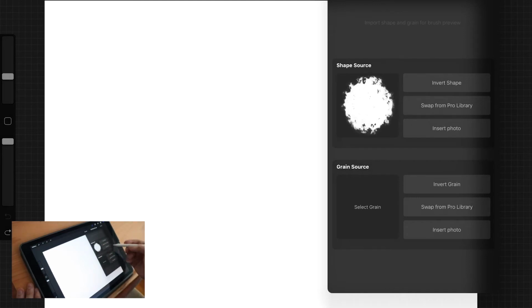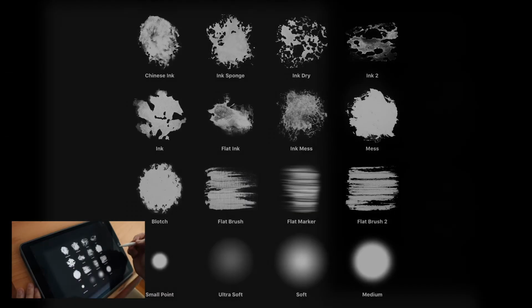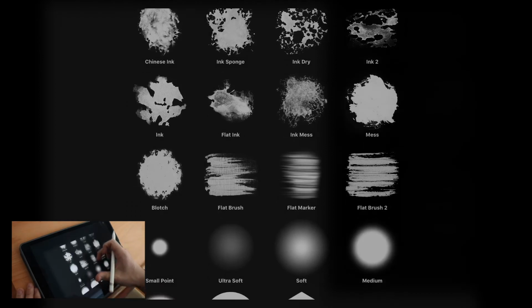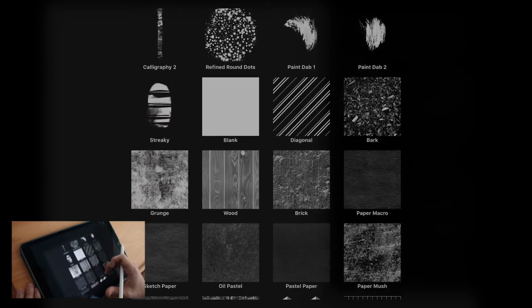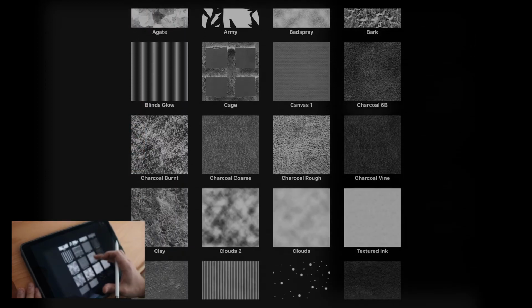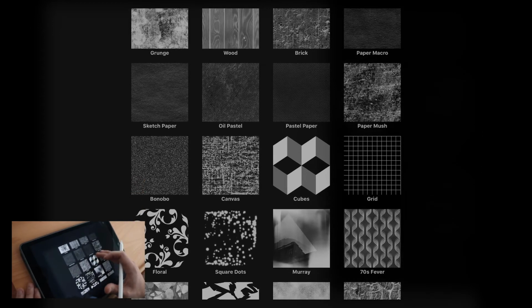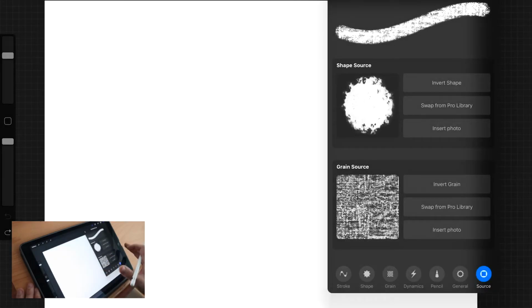So once you've chosen your shape, then this is the important part right here, grain source. So I'm gonna go to the library, and this will be the texture of the brush. So this is where you really wanna pick out a good acrylic canvasy looking texture. So this is one I've used before. There's one, it's literally called canvas. You want to select that. Now this is the base for your brush, and then there's all kind of other settings you can tweak, but that is how you create the acrylic brush.